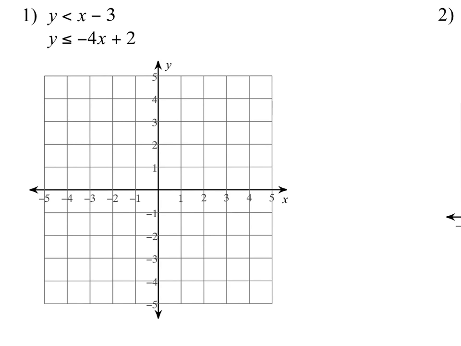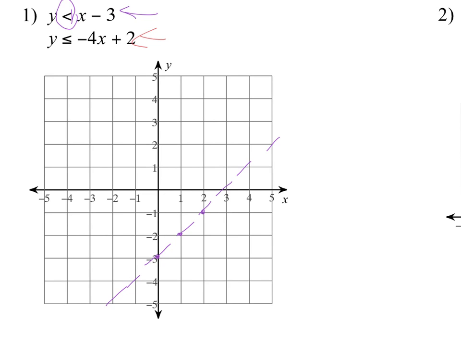What we're going to do is graph each of these separately. I'm going to graph that one in purple and that guy in red, and then deal with the inequality part of that afterwards. So for the first one, we've got a y-intercept of -3. We've got a slope of 1, so I'm going to go up 1 over 1, up 1 over 1. And because we're dealing with a less than and not a less than or equals, I'm going to make a dashed line going through this point.